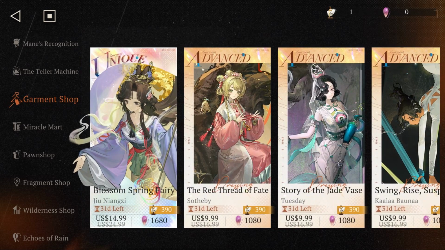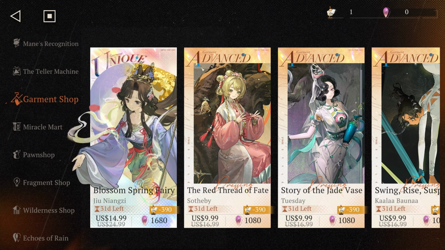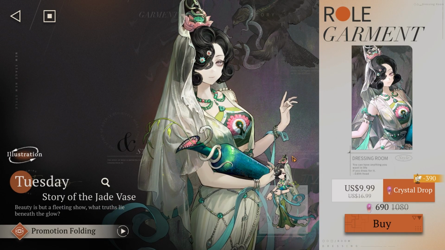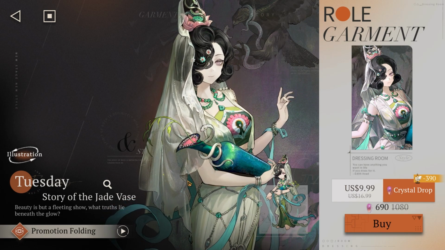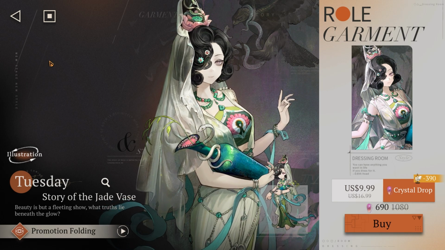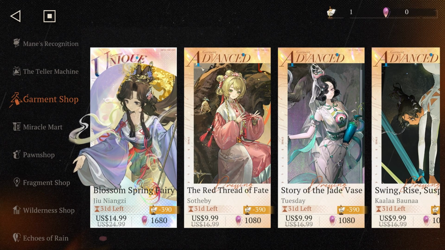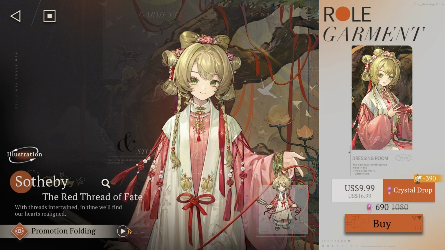I don't know where it was, but unfortunately I do not have Windsong. So let's take a look at each of these garments here. Now this is for Tuesday, which was one of my favorite characters, because she's Texan. And it's all in the style of China, like Asian or China jade stuff. And of course, with these costumes you get different types of animations, entry animations, or ultimate incantation animations. Then this one's from Sotheby as well, her being an alchemist here and there.